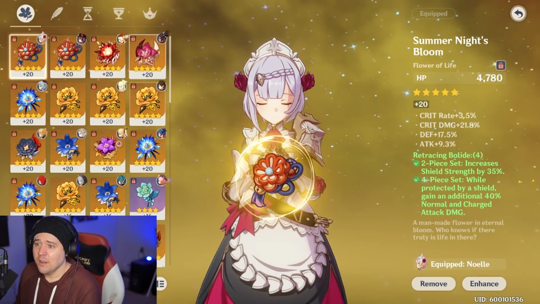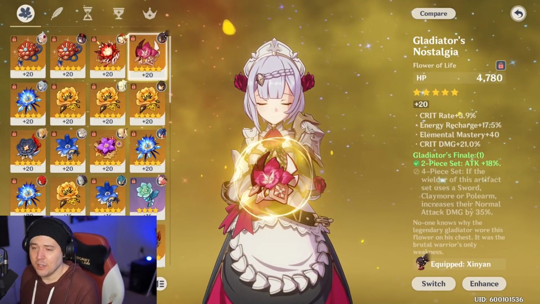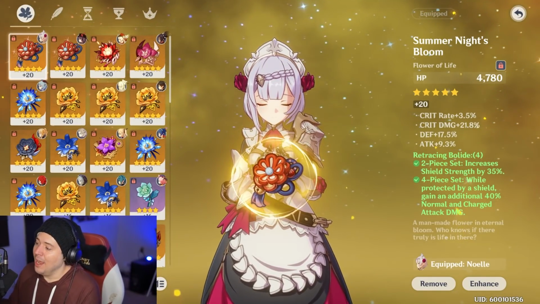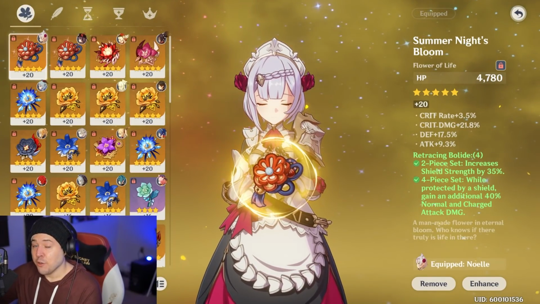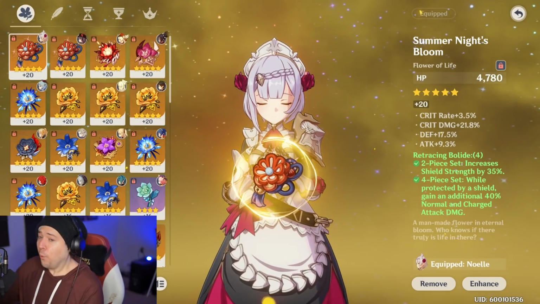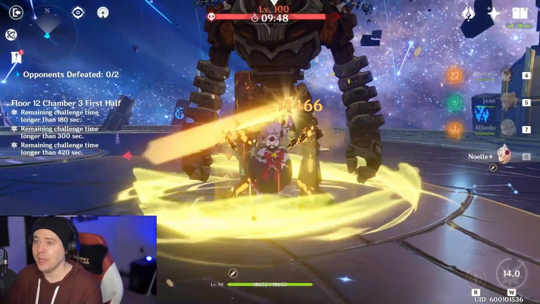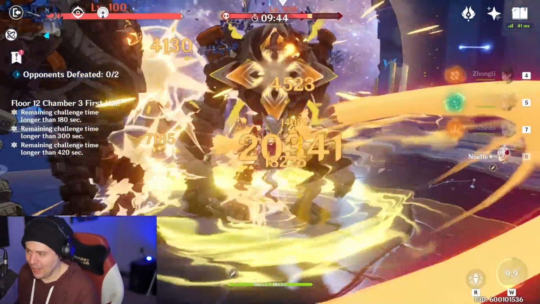It's got the nice little bit of 35% more normal damage increase because she is using a claymore. But if you have a shield on with the retracing bolide set, 40% normal attack damage and 40% charge attack damage. So 5% more on your normal attack than the big old gladiator set, and 40% more on your charge attack if you want to spin against a bunch of enemies, which you will do on Noelle from time to time against lots of AoE small trash types where she really shines. That isn't even on the gladiator set.